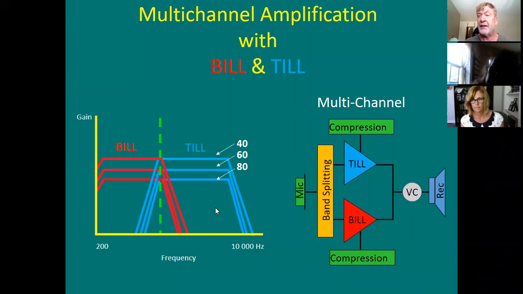Or if the guy's loss dropped off at 1,000, then I could make the Bill channel and the Till channel equally wide and let them do their things. Or if the guy's loss dropped off at 2,000, I could make the Bill channel really wide and give very little gain there, and I could make the Till channel really skinny and give beaucoup gain happening here. You could get anything you want. So this was super hyper adjustability. Everybody loved this. This was where analog hearing aids ended. The era of analog hearing aids ended with the fact that they were programmable and 2-channel.